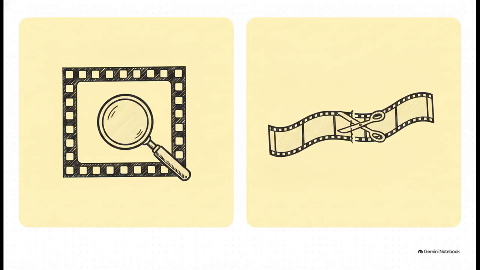To really understand what makes MoviePy so special, we need to establish our baseline by looking at the stark difference in philosophy between these two tools. As we discussed in our last explainer, OpenCV is fundamentally designed to read video one individual frame at a time. It essentially acts like a computer analyzing data, detecting objects, tracking motion, that kind of thing. MoviePy, on the other hand, acts much more like a traditional human video editor. So instead of looking at isolated frames, it allows you to manipulate entire video clips at a really high level. You're cutting, combining, and creatively transforming the video exactly as a human editor would, just using Python code instead of clicking around on a timeline interface.